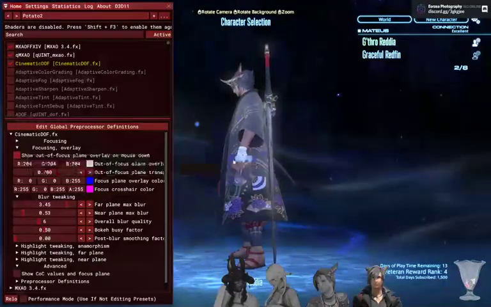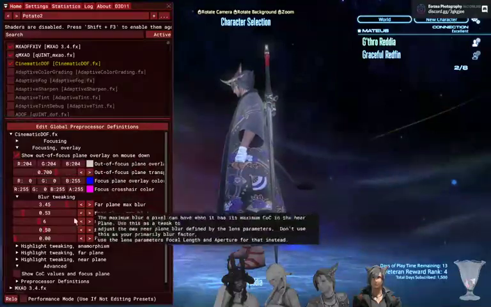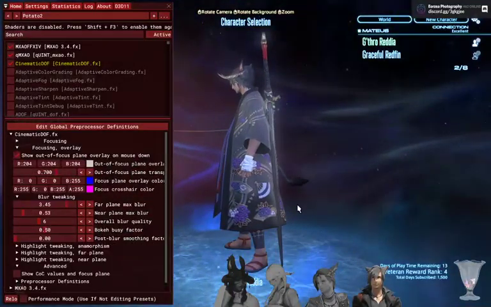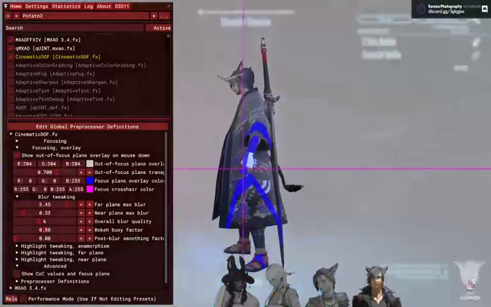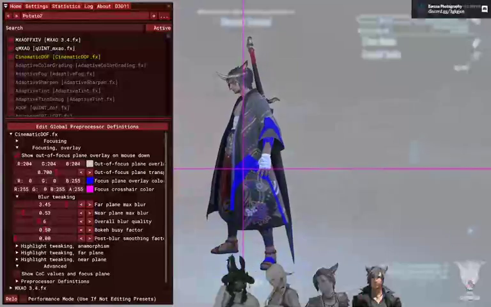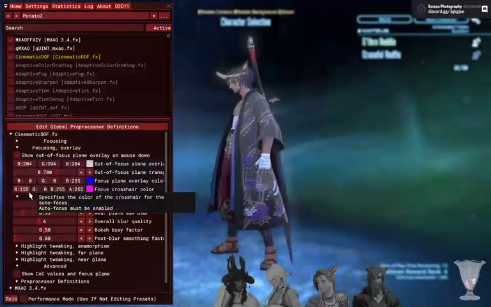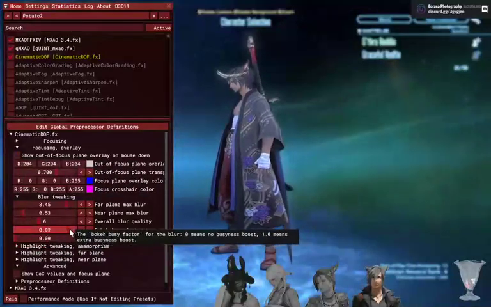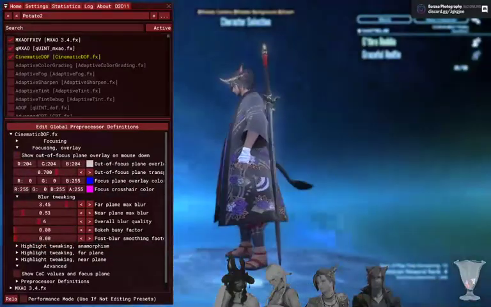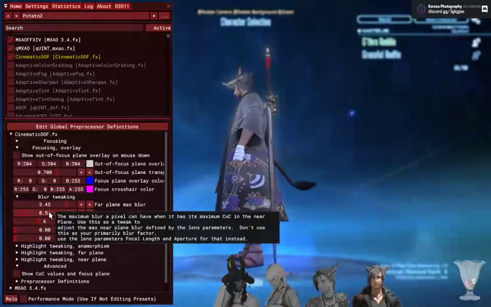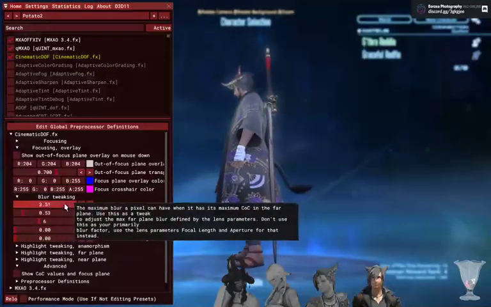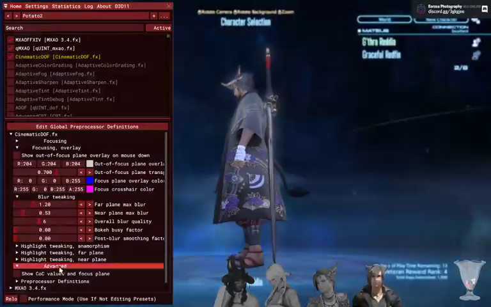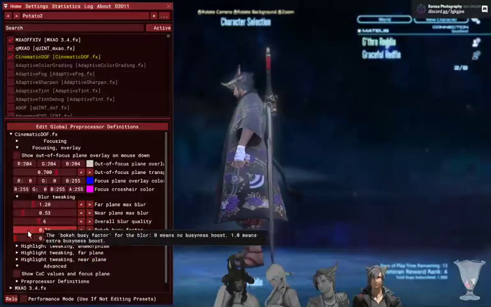And my focus right now is... Oop, let's turn that on. So my focus is on my character, and all the background is out of focus. Start boosting this. And you might start seeing, depending on this.